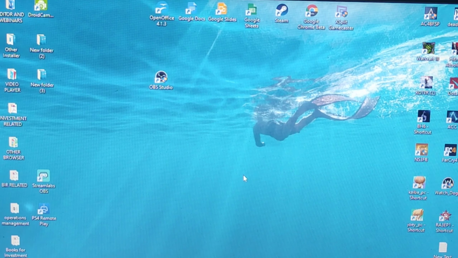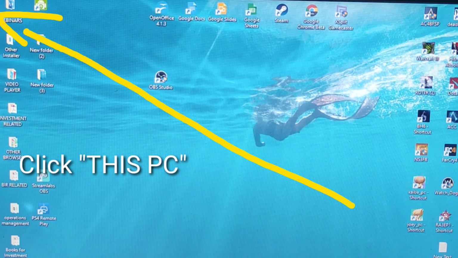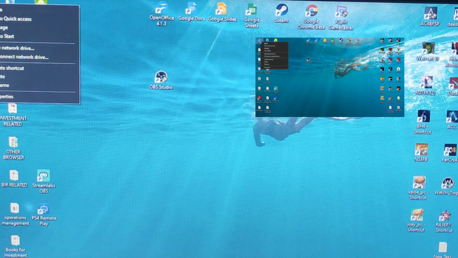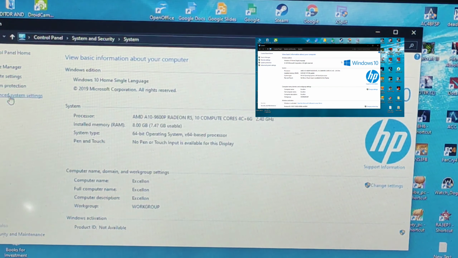Step 1, locate This PC, this one. Right click and press properties. So we are now here in system.